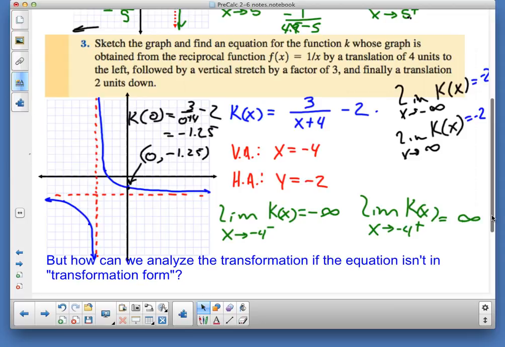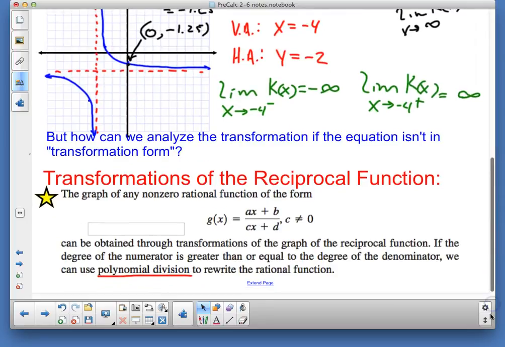Okay, now the blue is kind of our hint. How can we analyze a transformation if the equation isn't in transformation form already? Okay, because a lot of it was pre-done. We had a really easy time about doing stuff. I found stuff that I want you to be getting in the habit of finding. I'm going to expect to see it if I have a problem like this on the exam for analyzing what's going on. Define the VA, define the HA, define the limit on the left and right of your vertical asymptote, define the limit to show that's how you're finding your HA, which is really your end behavior limit. Okay, so when I'm stepping through and getting those things done, we want to make sure we recognize those are the steps that we're looking for.